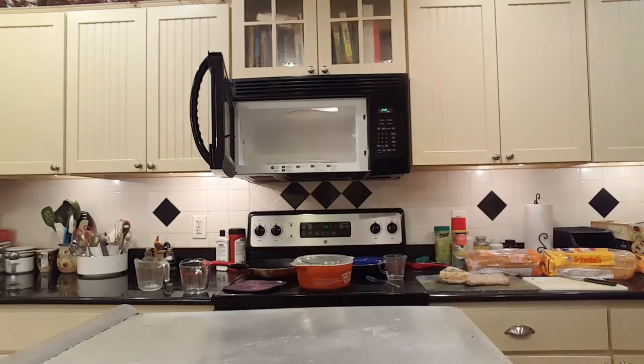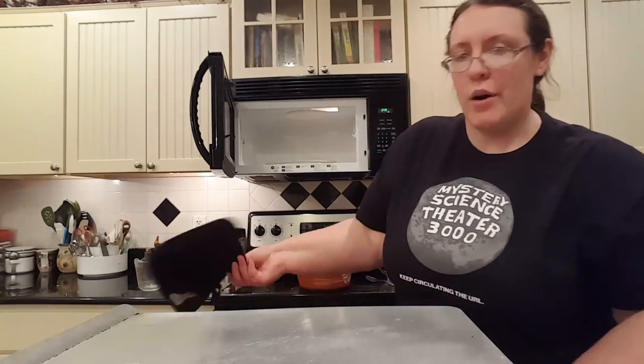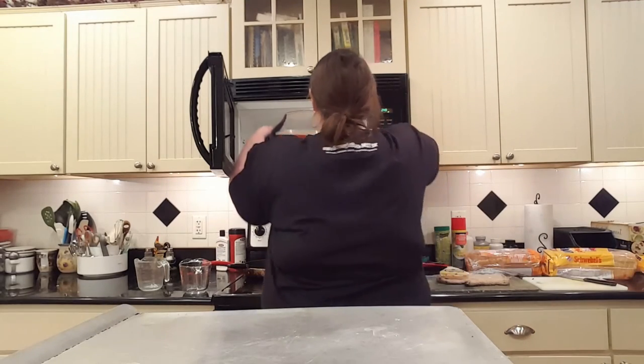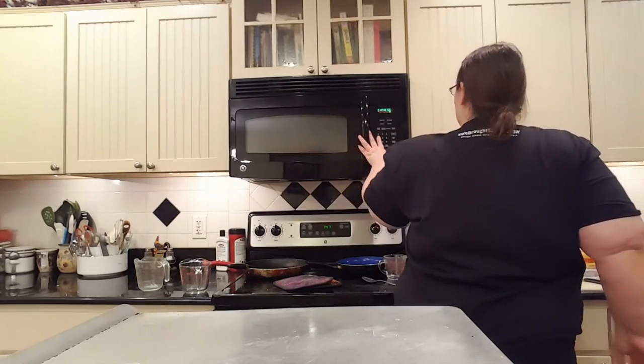Drop your hot pot on the ground. I'm making this for myself, so I picked it up off the ground and I'm using it. Don't recommend that if you're cooking for other people. And go ahead and put it in for your last 4 minutes.